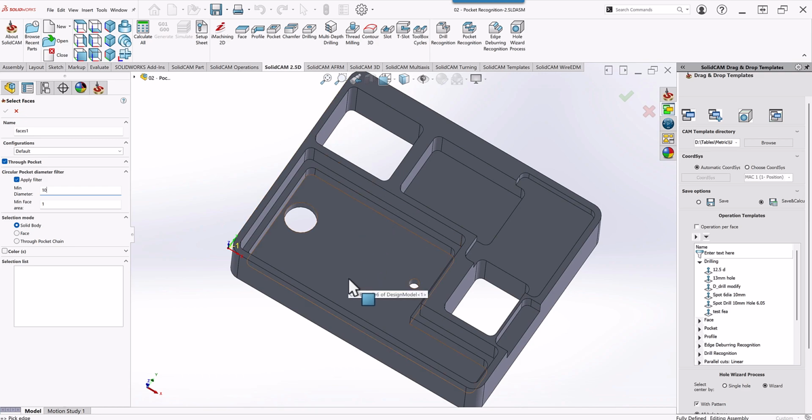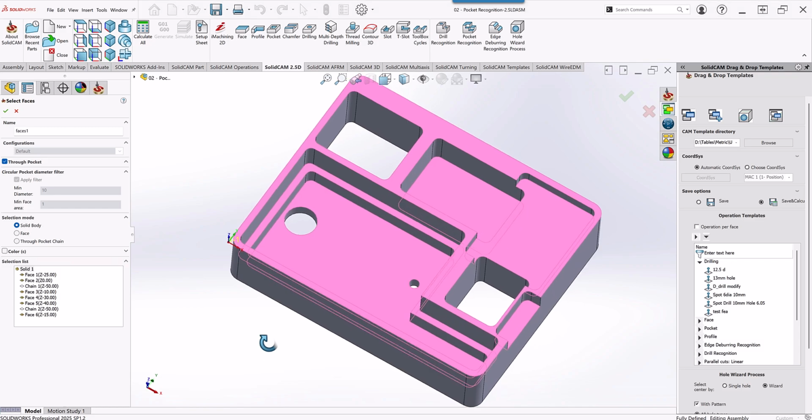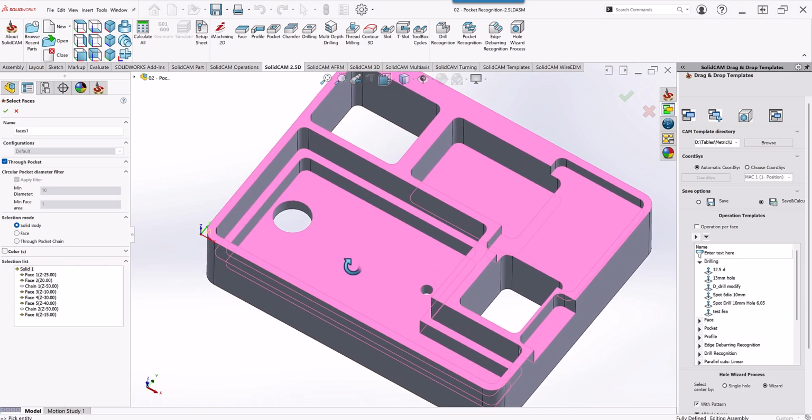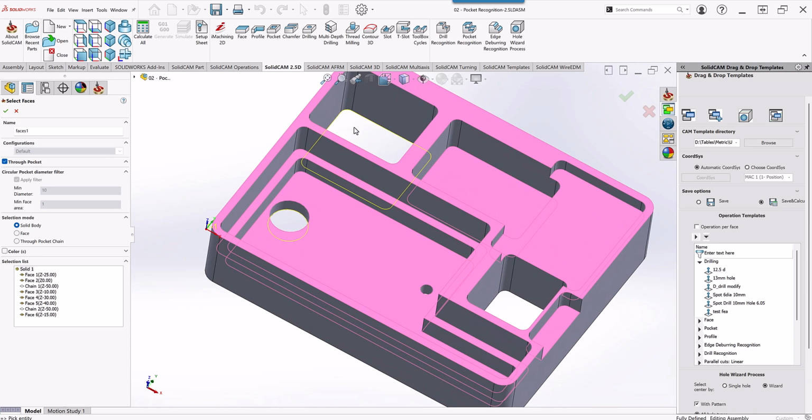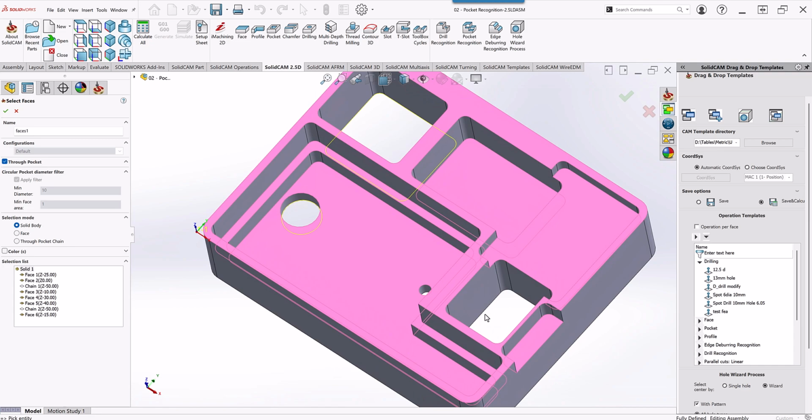So now let me click on the part. When I click on the part, you'll notice it recognized every single pocket over here. It picked up that through chain and that through chain, but note this through chain it did not pick up. The reason for that is that when you have a through chain, and for it to be recognized automatically with the body, the upper level has to be one complete level. Over here you see it has a step in it, so therefore it has difficulties picking that up. Whereas this one and this one have a complete upper level, that's one, and the same thing over here.